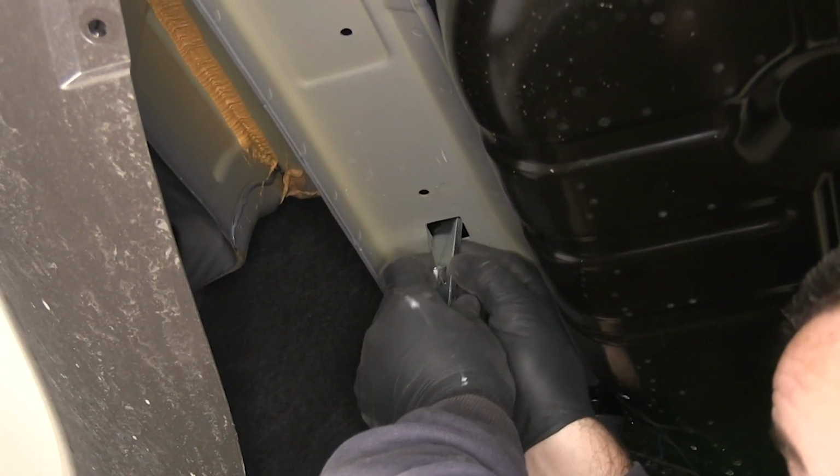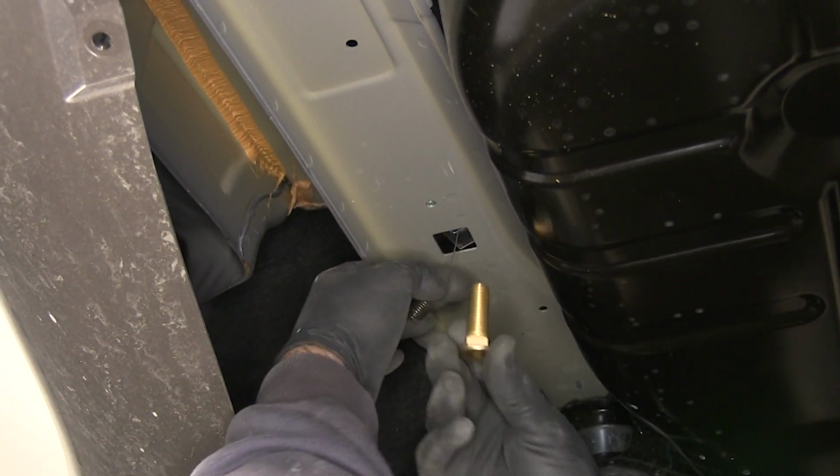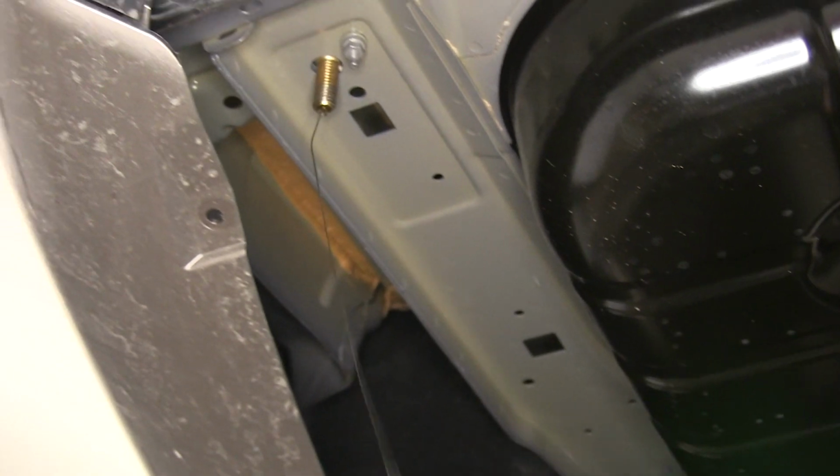We're going to take a spacer block, feed it up through the hole. You're going to take a carriage bolt, thread it onto the end of your pull wire, push it up to the hole, back out like that.